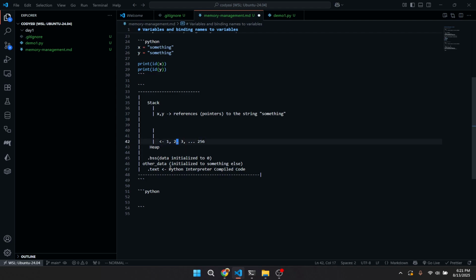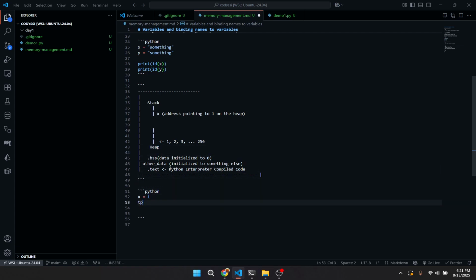You can think of it as the heap having some memory segments where these integers are pre-allocated. Then if you do x is 1 here, x is going to be an address pointing to 1 on the heap, but the 1 was actually pre-allocated, of course for optimization purposes.